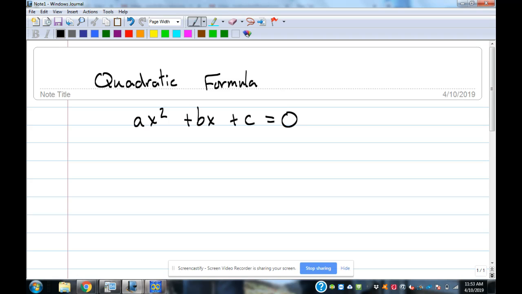Problem is, not every problem will factor. We ran into that when we were learning about factoring, that there were some that were called prime that wouldn't factor. So when you're dealing with the quadratic formula, the first step is to get it equal to 0. Make sure you do that first. And then notice that it's in descending order, just like it would be if you were going to factor it. None of that is any different there.